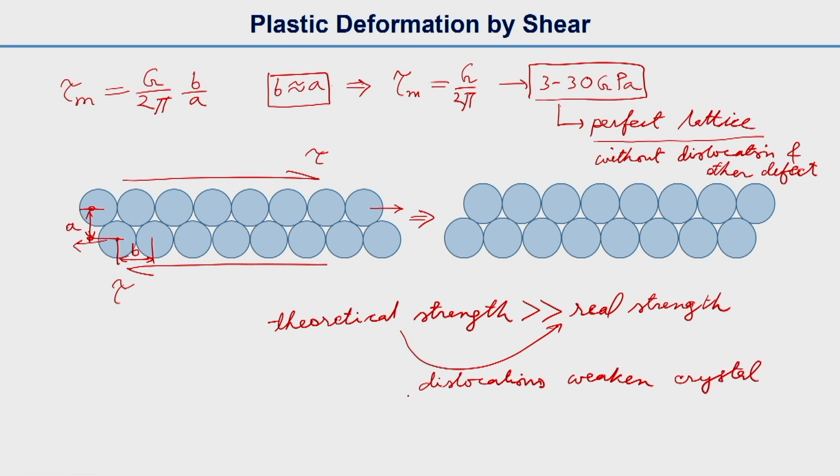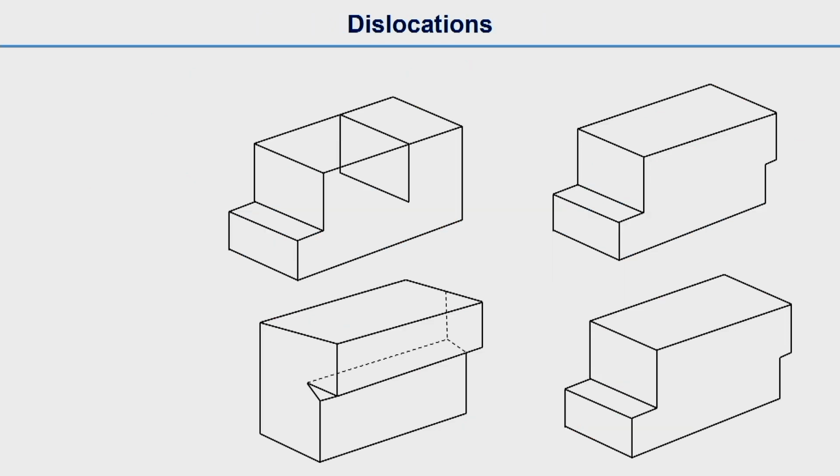Dislocations mostly, as I told you, are mostly for crystalline materials or metallic materials, or we can call these metals and alloys. So now we will see what these dislocations are. Dislocations are line defects. There are different types of dislocations. The first one we call edge dislocations. I am sure all of you have read that, but just for your review.